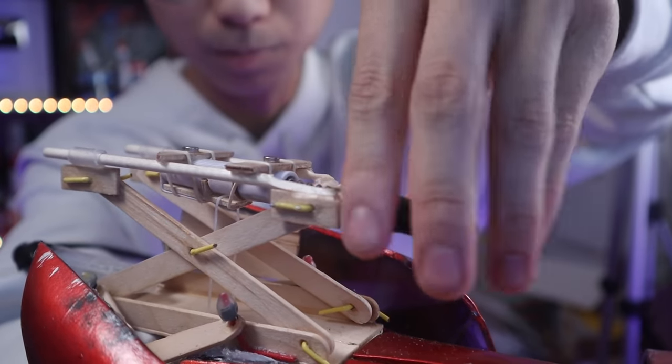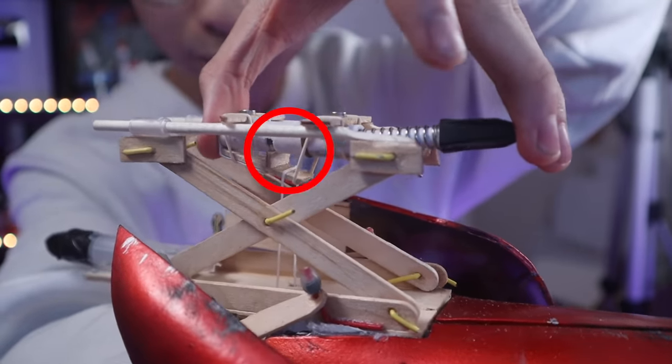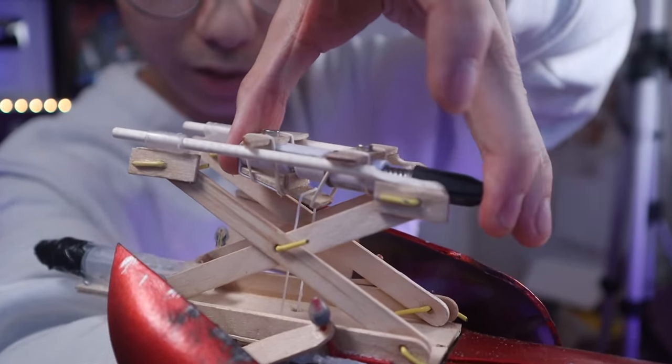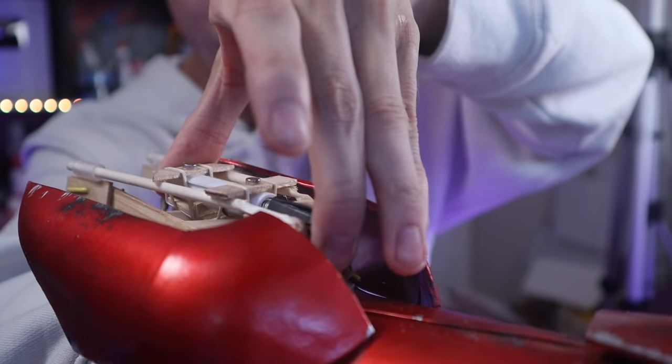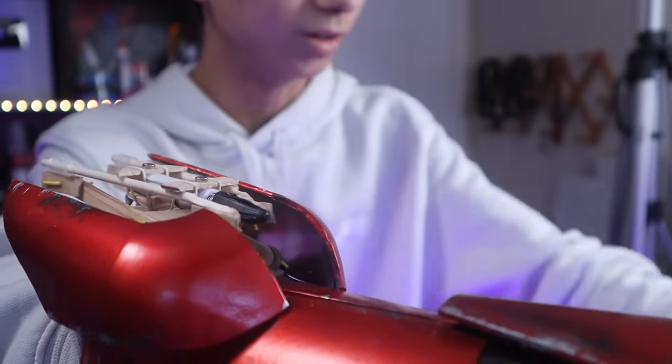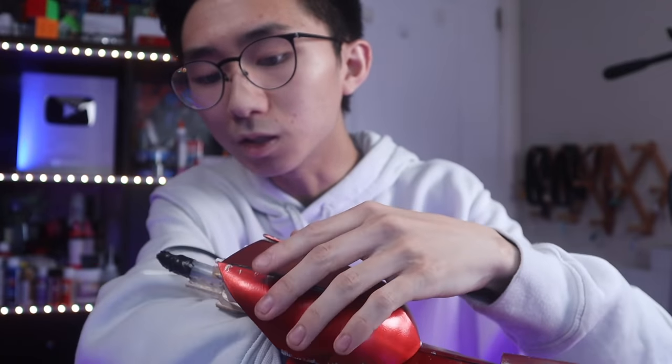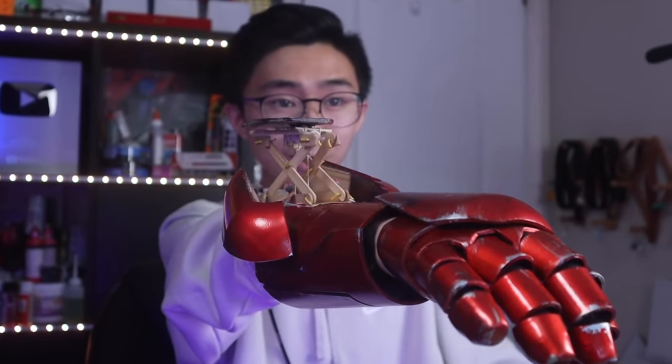To load in the dart, just insert the dart into the barrel like that, and then pull up. When you pull up, that will unlock the barrel, and while it's unlocked, you can push the dart all the way in. Once it's all the way in, you just push this whole thing down, and voila.